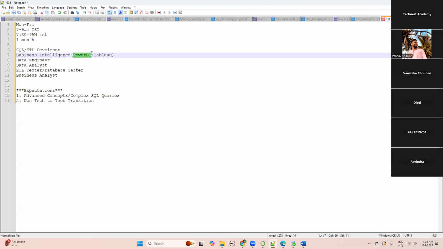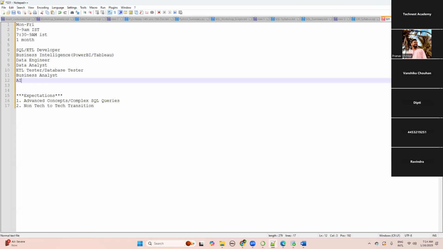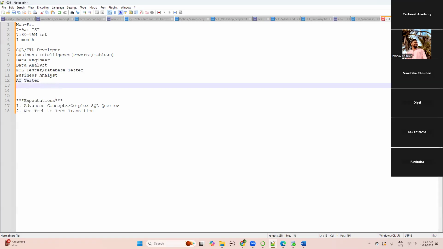Many folks in those job profiles are planning to move into the data analyst or data engineering job profile. Then down the line, you will see a new job profile, AI tester. There will be huge demand in another 6 months for the AI tester, that is, artificial intelligence tester, and then data science as well. Currently, I'm pursuing an MTech from IIT in data science and AI. So this is again a very growing field.